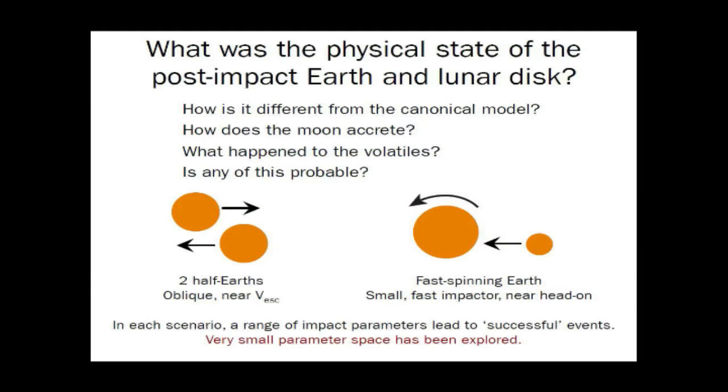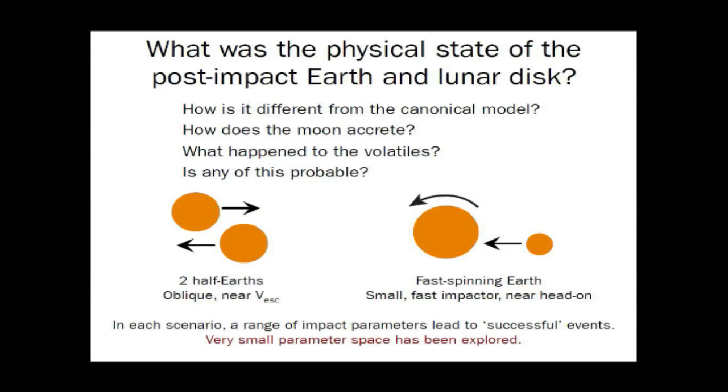Okay. So to date, under the fast spinning case, only these two specific scenarios have been studied in detail, and the wide parameter space of giant impacts that could lead to the final planets has not been explored. And so we are looking at the problem through, I would say, limited information at this point, and I'll get back to that. So let's talk about the state of the planet.